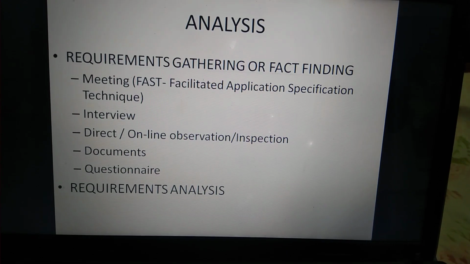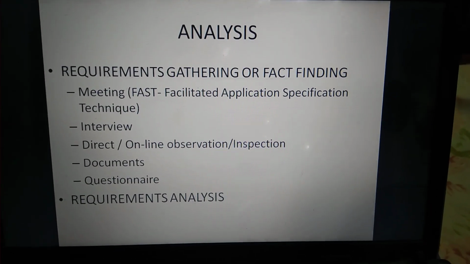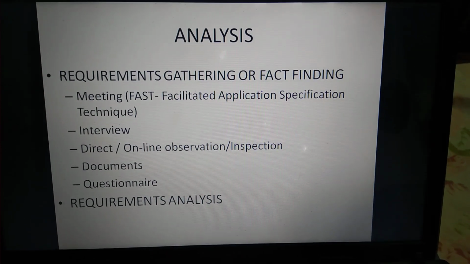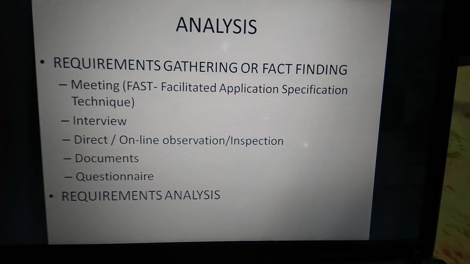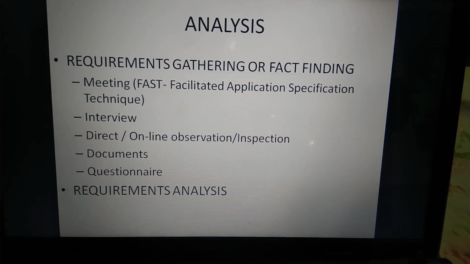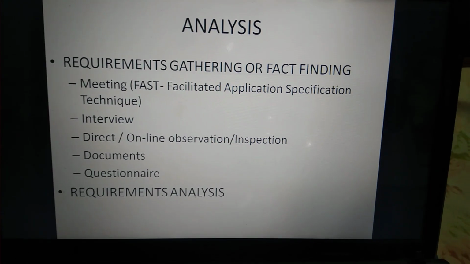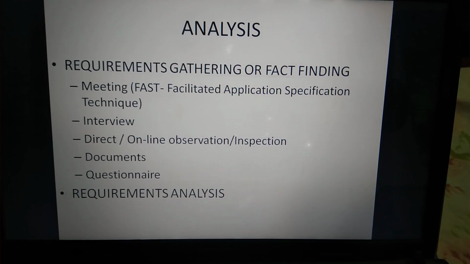Some of the information might be incomplete, whereas some might be incorrect. Some information might have been intentionally or unintentionally hidden. And some information might be superfluous, that is, it might not be required.